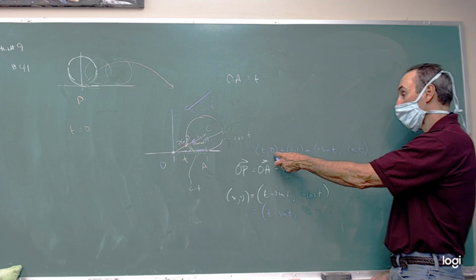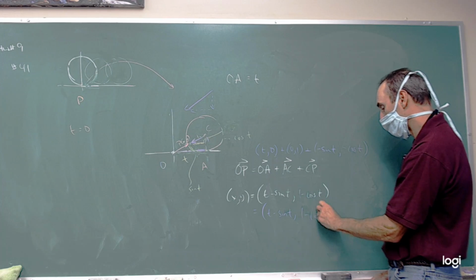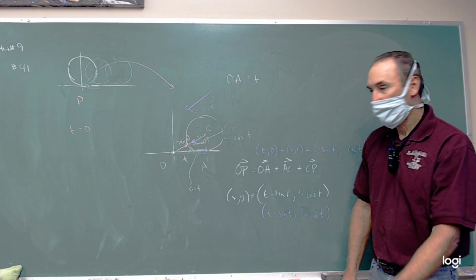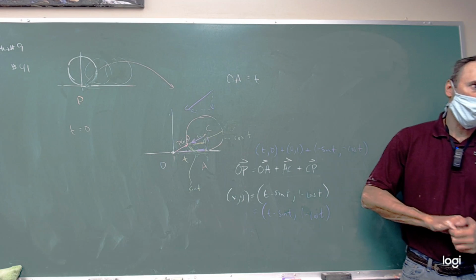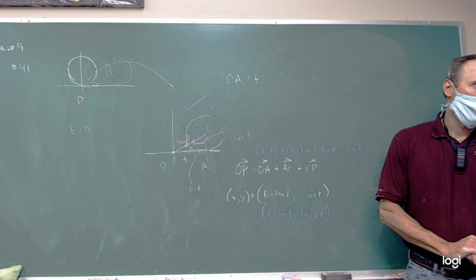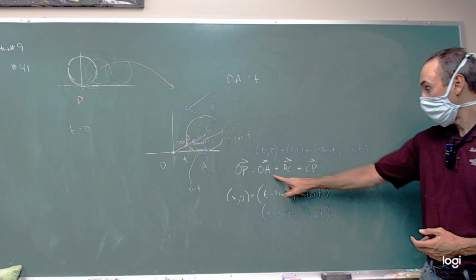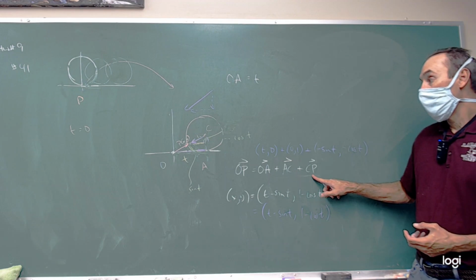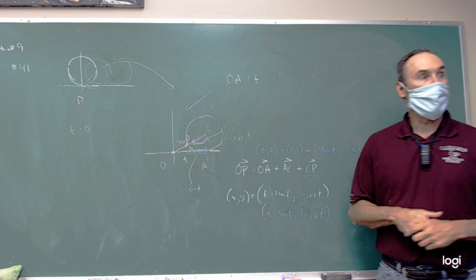Adding the y components, we have 0 plus 1 and a negative cosine t. I love it when it works out like that, just like it was supposed to. So how do we know that OP is equal to those three added up? Was that just given to us? Well, they gave us that hint, but we can do that at any point in time.